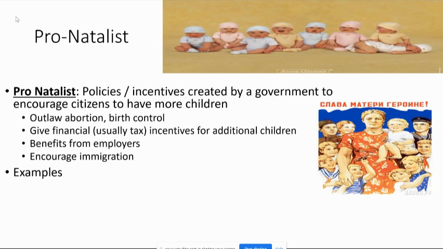Maternity leave is when mom gets to take off time and she still gets paid by her employer, or paternity leave is when dad does that. And so like in Norway at one point they were allowing mom to take off almost a year and they would still pay like 60% of her salary. And so that might be some sort of benefit from your employer, to take some time off and to produce more children. Now that being said, again, if your average age of your people is above the age of 35, you can give whatever benefits you want, but they may not want to take them.